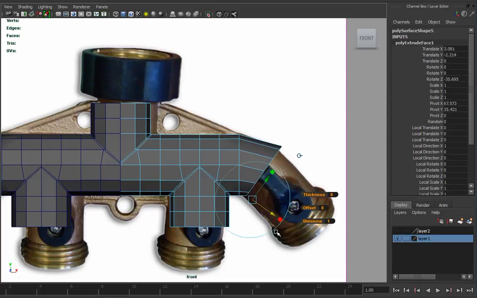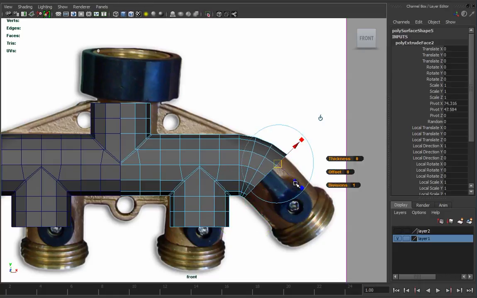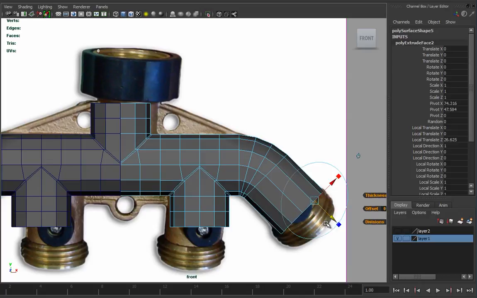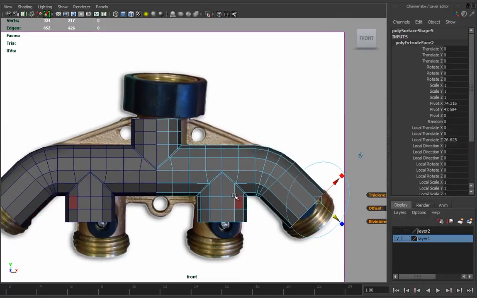And then I can give it a division. And when I give it a division, it's going to give me a little kink there because I rotated it. I could even give it 2 if I wanted to, and then check it out. Okay, great. And I'm going to say that's good. Maybe I'll come back a bit. Go ahead and hit extrude again, and I pull it down, and all the happiness is mine!